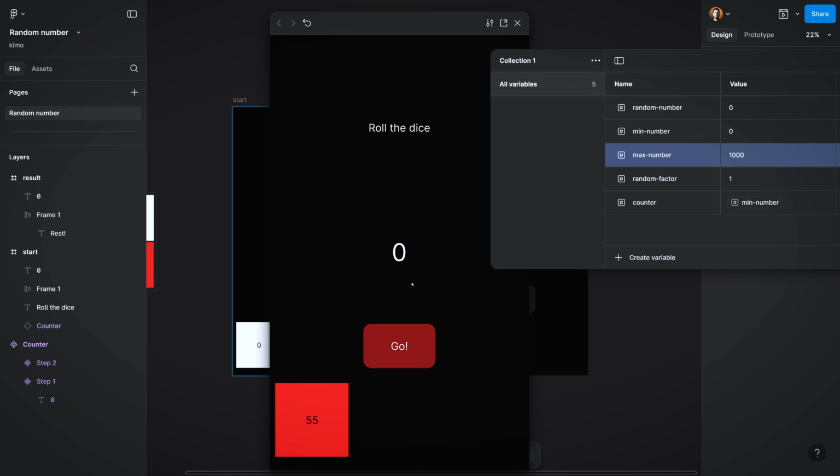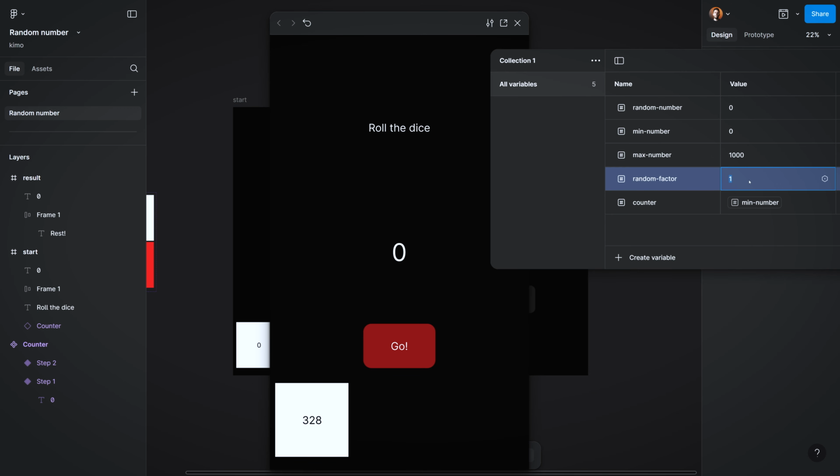We need to reset. You can see that the number we are generating here is increasing very fast, but it's not what we wanted. What I mean is that it is still predictable, because it's just increasing. What we can do is change the random factor parameter.